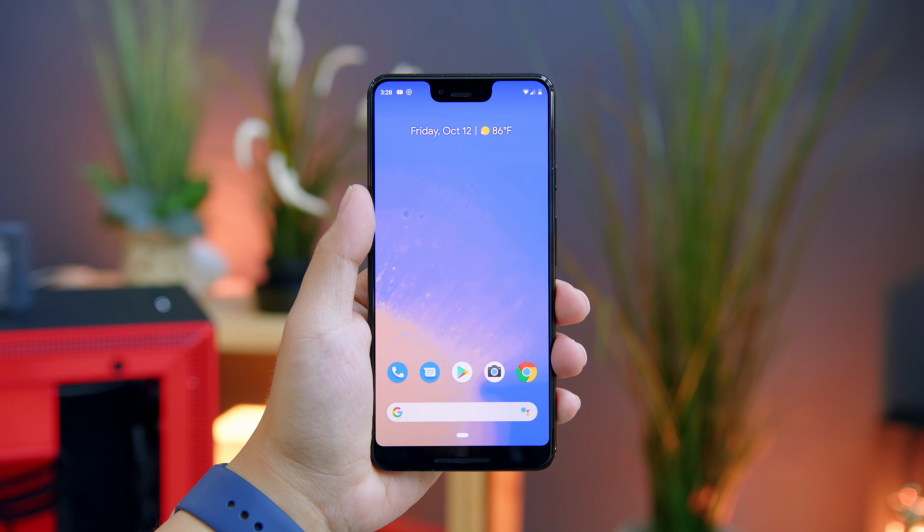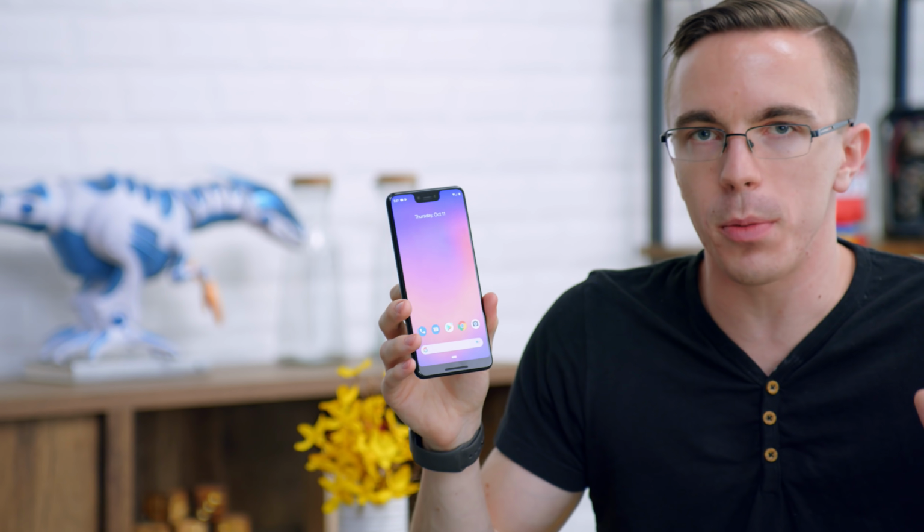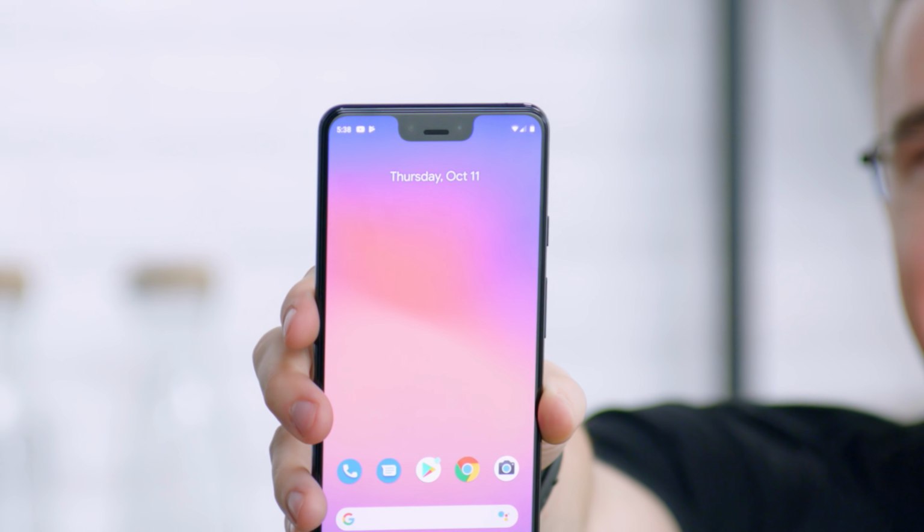Yeah, okay, look, I'm gonna be completely real with you. This is one of the ugliest phones I've seen in quite a while. Now, for some people, that's probably going to be no big deal. I mean, you know, you're looking at the screen, not what's around the screen. But I've never seen a notch I didn't like until I saw the screaming, tortured face of the Pixel 3 XL.